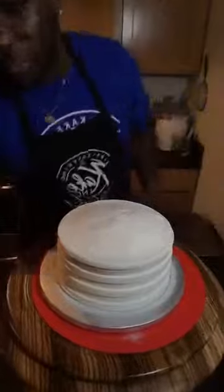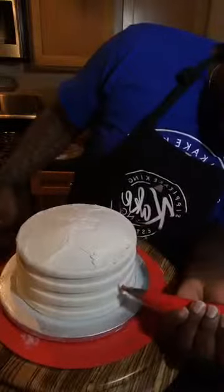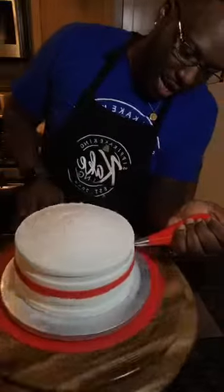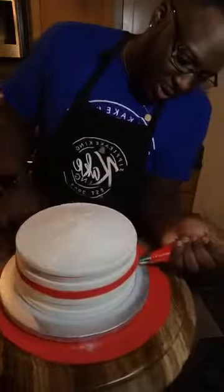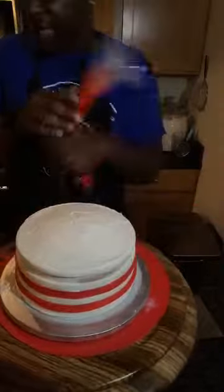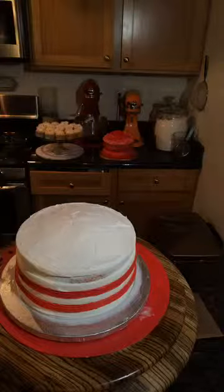All right. So I popped this in the freezer and got it chilled. Now what I'm going to do is go in between these lines and fill it in with my red. So I'm going to fill in this, follow the line. And I just thought this was like a science project or something when I first saw this done, because I didn't understand it.